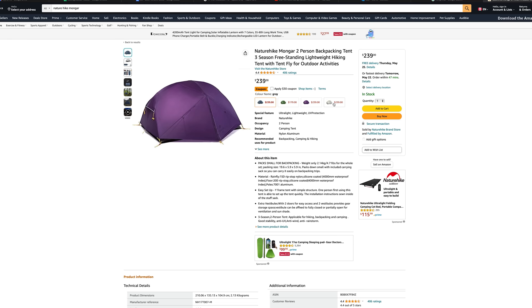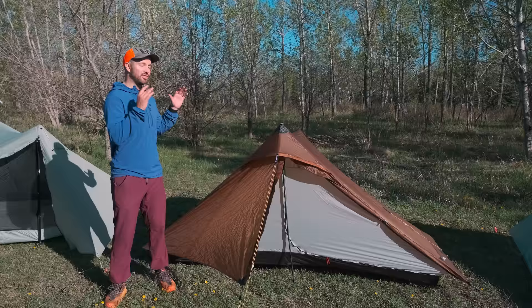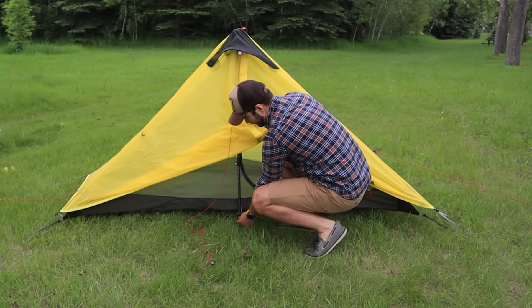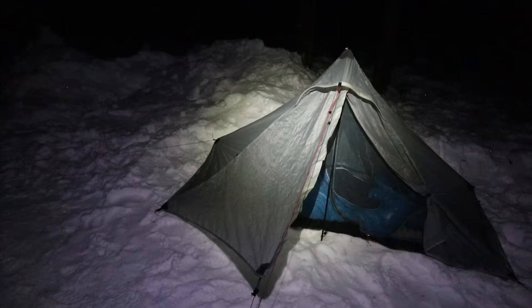The next category is the best budget tents. If you're looking for a budget option, you're probably going to be prioritizing price, but without compromising too much in performance. I have two options here. We already talked about the Nature Hike Mongar — that's a great budget option, easily available worldwide through Amazon or AliExpress, though they did take a lot of inspiration from the MSR Hubba Hubba tent. But if you want to go more lightweight while still having budget-friendly options, then the 3FUL Lanshan series of tents is great. This is the 3FUL Lanshan 2 Pro — it weighs half as much as the Mongar 2 while also costing quite a bit less. The Lanshan tents are trekking pole tents, so like the Lunar Solo and the X-MIT, they use trekking poles in order to set them up. That might be intimidating for some people, but after setting them up a few times, it gets a lot easier. I personally find trekking pole tents like the Lanshan easier to set up than traditional tent pole tents.